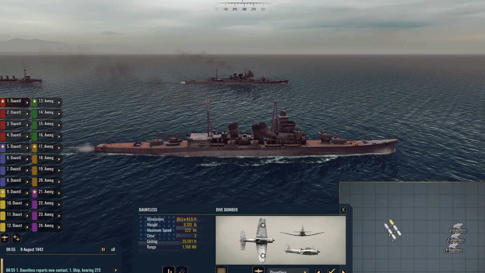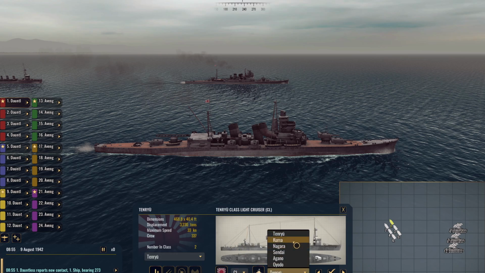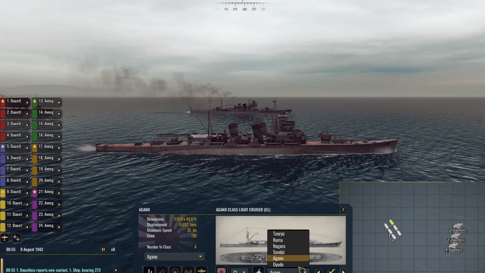Recognition manual. Filter by Japanese and switch to C. So what do we got here? What is this? Light cruiser, perhaps? I don't know my ships at all. So I don't think this... Well, close. But not a light cruiser. Really? Is it a heavy cruiser?